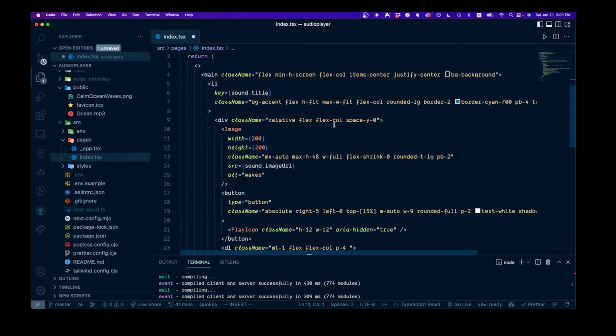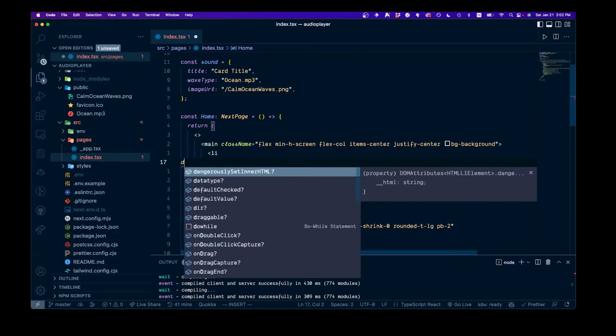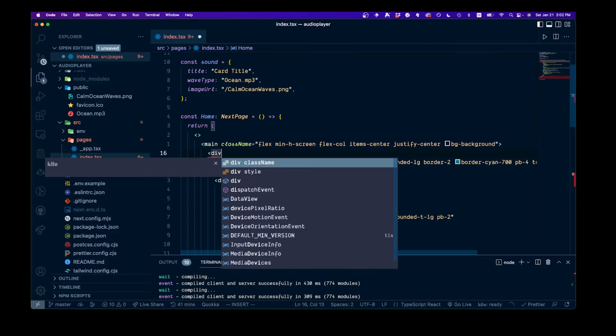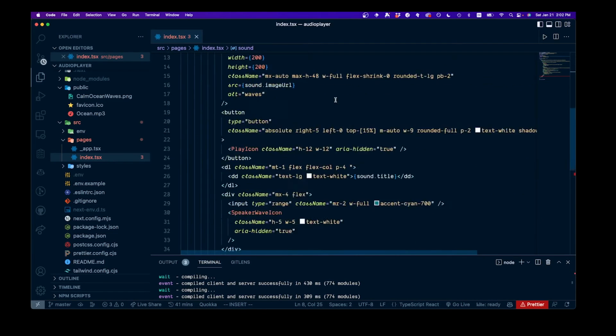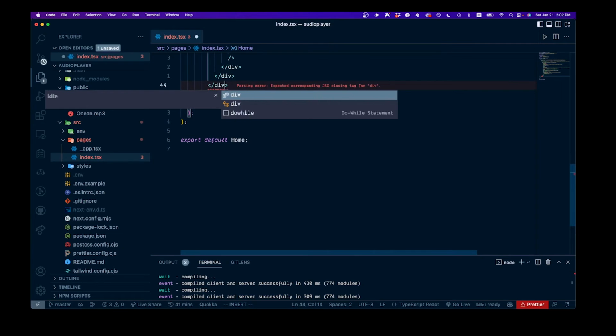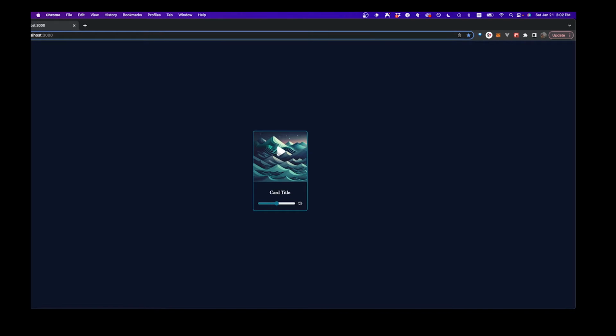All right, then we have a little bit of markup here, just some Tailwind classes right here. And then in here, we actually don't need a key. This was a list before, so this doesn't actually have to be a list. So we can just change this to a div again like that. And come down here, change this to a div. Just like that. Go ahead and save that. Let's check that out and see if that worked. Okay, yeah, we still have the same thing. Again, nothing's working yet, but that's good.